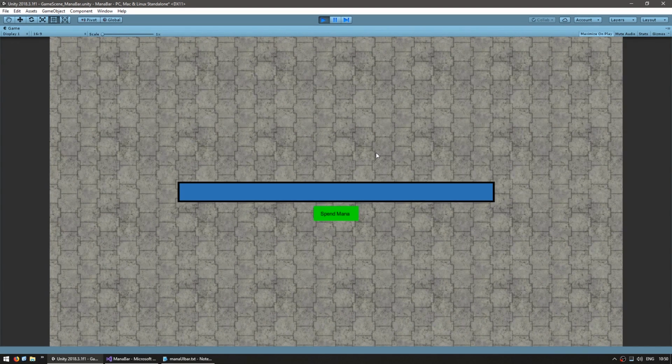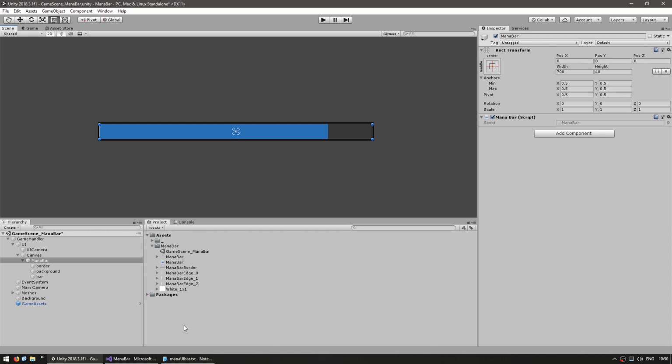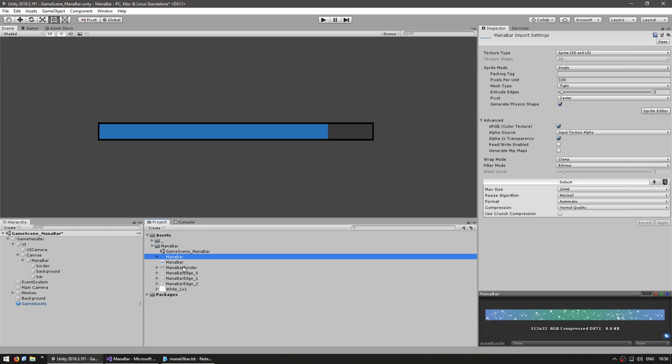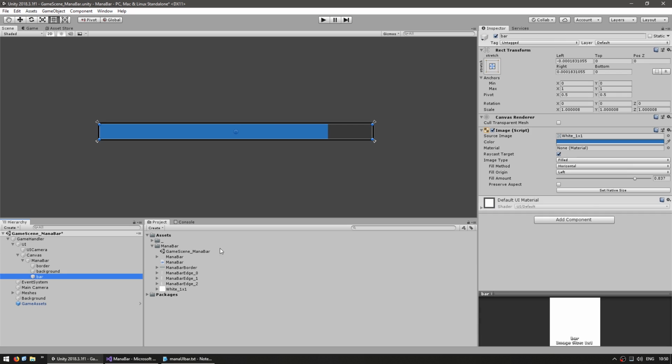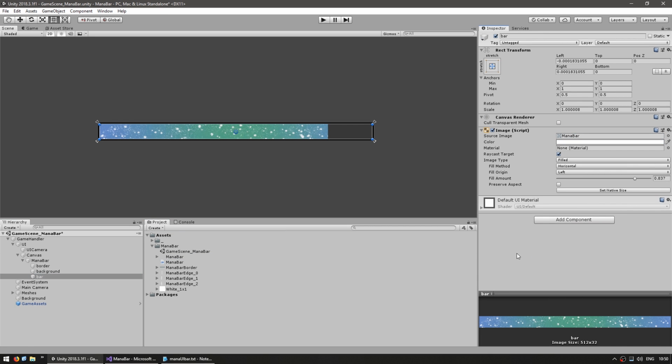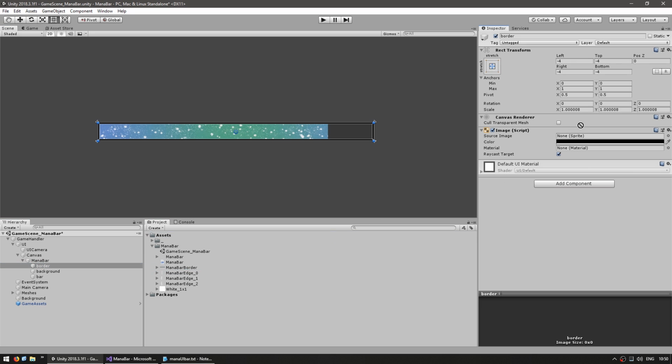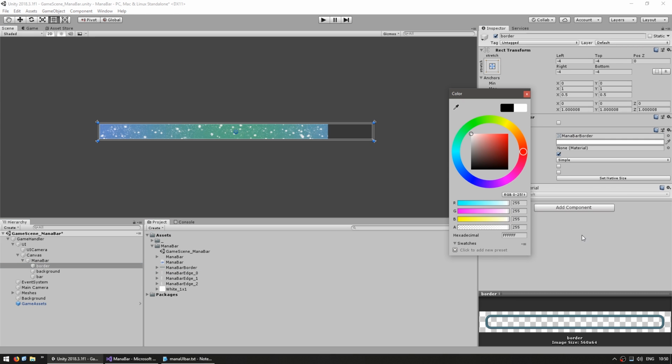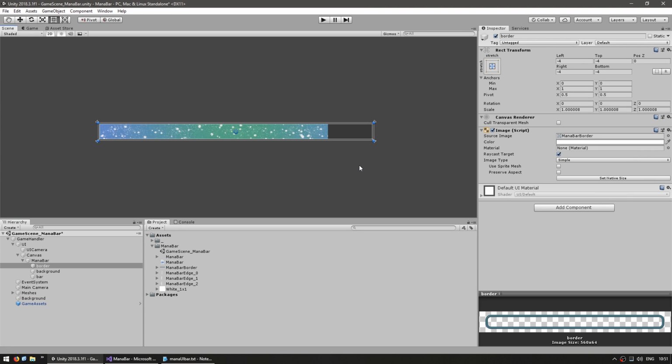However, this looks pretty boring, so let's polish it up to make it look quite a lot better. So here in the project files, I have a bunch of interesting assets, like for example in here, our mana bar. Let's replace the bar with our mana bar and put everything in white. Okay, great. For the border, let's replace it with our mana border, and put the color in white. Now this border is meant to go on top, so let's drag it to be on top of our bar.